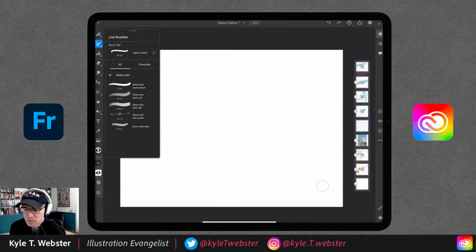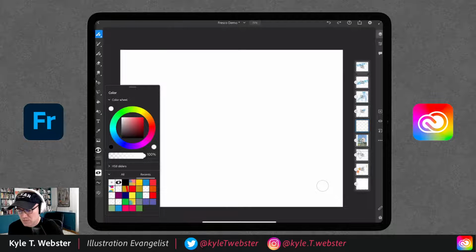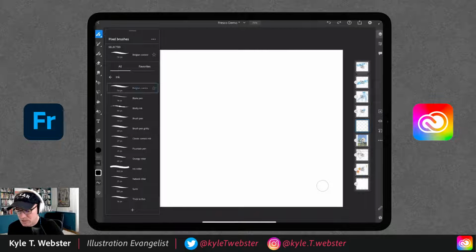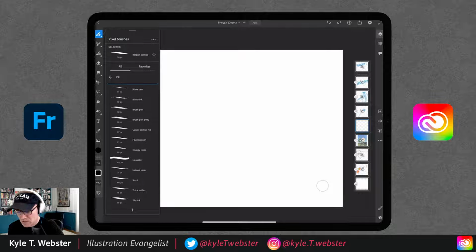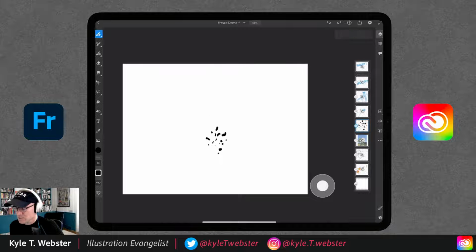All right, they're great options, don't get me wrong, but let's say you wanted to paint with a different shape entirely. Well, here, let's go back and let's just select pure black for our color here. And I'll go back to just the inking category here and grab that Belgian Comics brush, for example. Or let's grab something a little crazier. Grungy Inker is a good one. All right, now I'm just going to make a few lines here, random little squiggles. All right, hold down my touch modifier and select some of those.